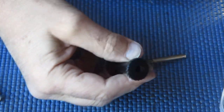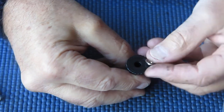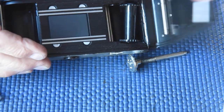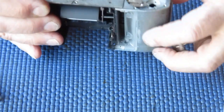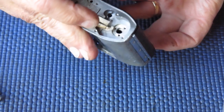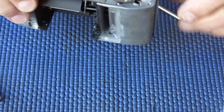But first of all, I need to put my film spool in there, take up spool. Now this has a metal bush that pops into the base of it. So I can drop that into the back of the camera. And then I can drop my advance shaft into place. So first of all, I'm just going to swing my lock lever out of the way.